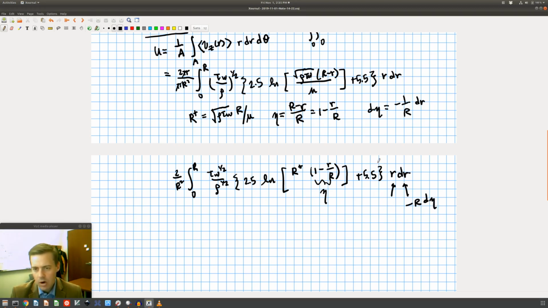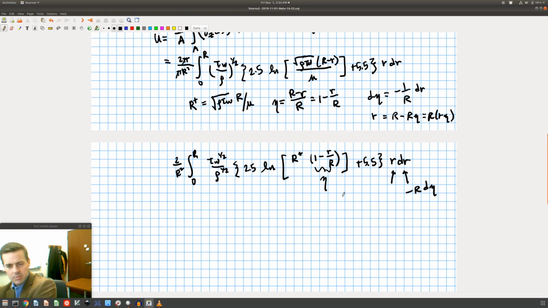And then for r, I need to rearrange this guy. So that will make r equal to big R eta plus, let's see, no, not that. I'm trying to do the algebra in my head. If I multiply both sides by big R, that becomes a big R. Then I need to swap them. So I get big R minus big R times eta. Is that right? Double check. Yep, which is the same thing as big R times 1 minus eta. Okay, so now let me plug all those guys in.